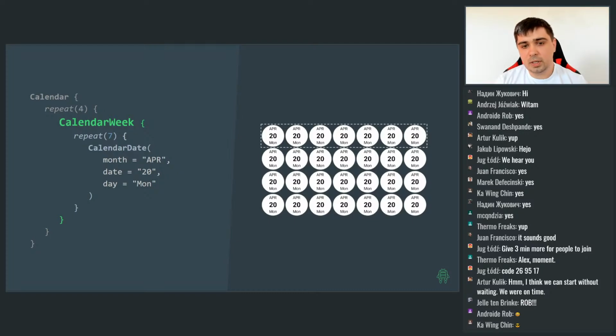And right now we have a row, and we can add four columns, and with all these small manipulations we already can have a maybe not super beautiful but good enough calendar week. Of course right now the date is the same, but we can easily configure it with parameters. And as you can see, it's super readable, because in the calendar we have a calendar week, and in the calendar week we have a calendar date, and it's super readable for everyone.